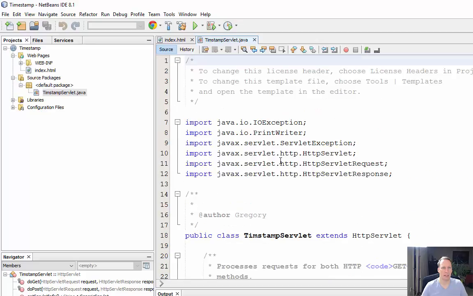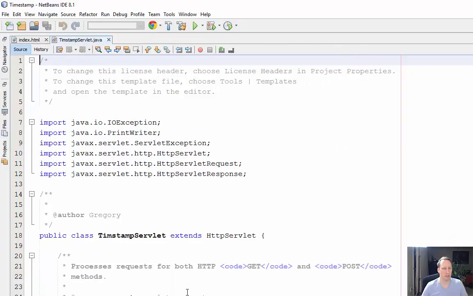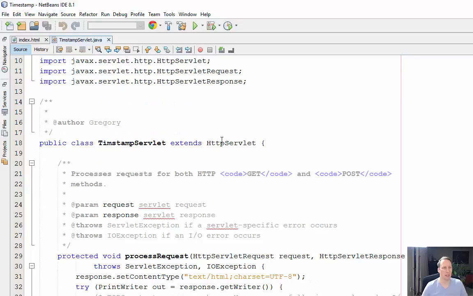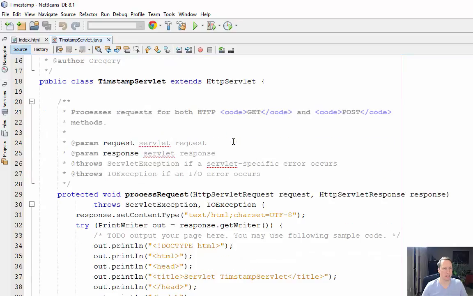All right, and you can see that the default servlet already comes with a bunch of stuff. Let me just double click on this. It extends HttpServlet, okay, and I get this method processRequest.